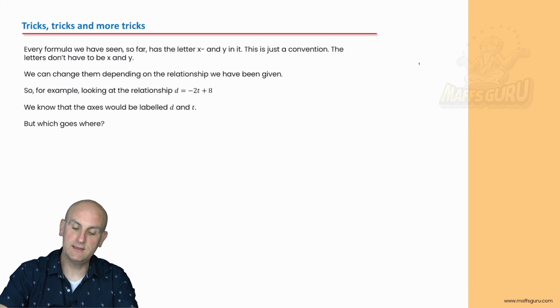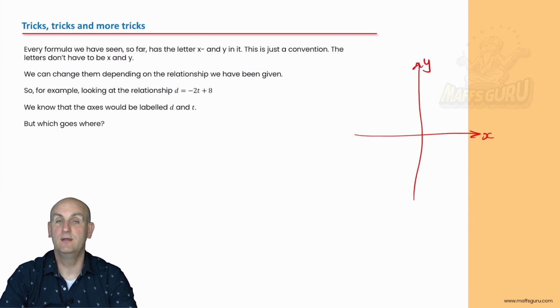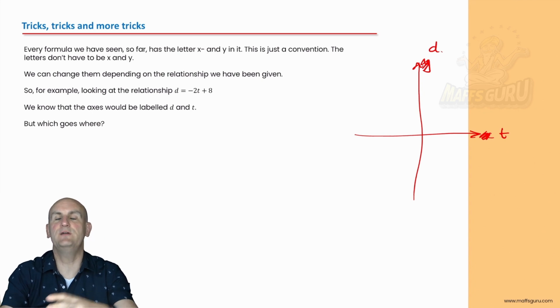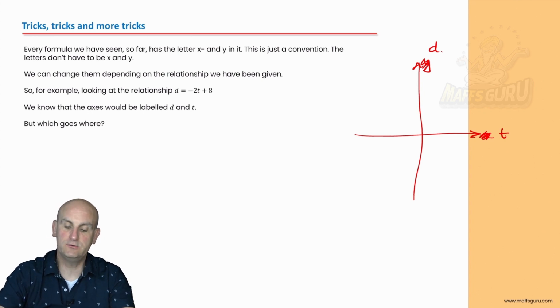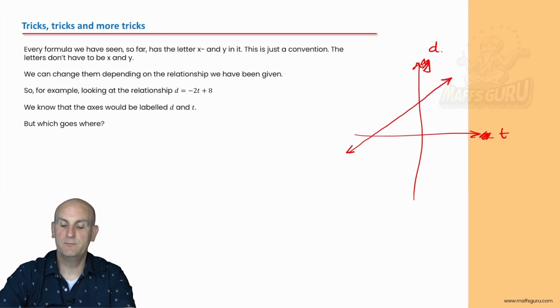Now don't forget, we're going to try and trick you. We have told you again that normally our axes are x and y. Yes, that's our convention, but they don't have to be. In questions later on, we're going to change those to things like time and distance, for example. There are so many different letters you can use, but what you need to realize is that what we're trying to find is relationships between those letters. No matter what the letters are, it's still a straight line graph.